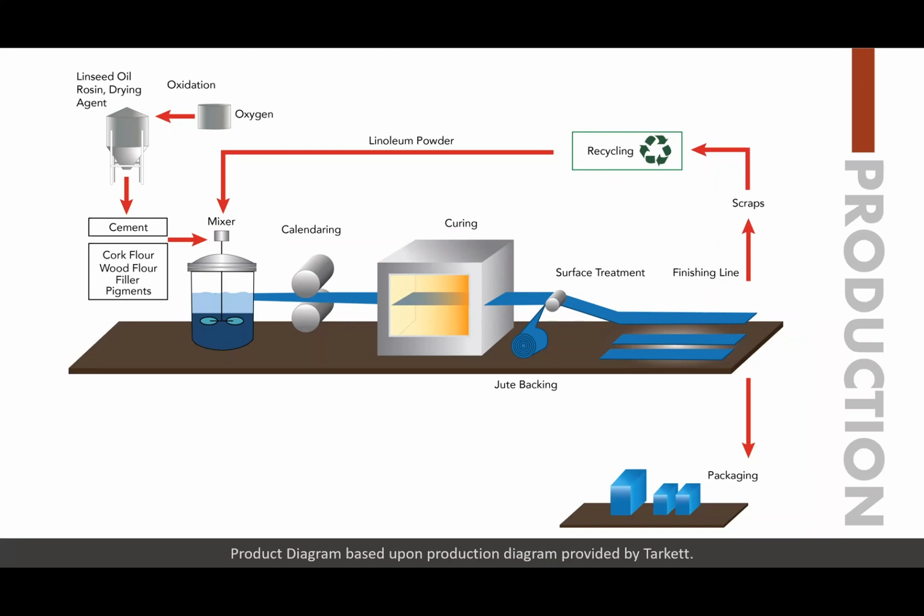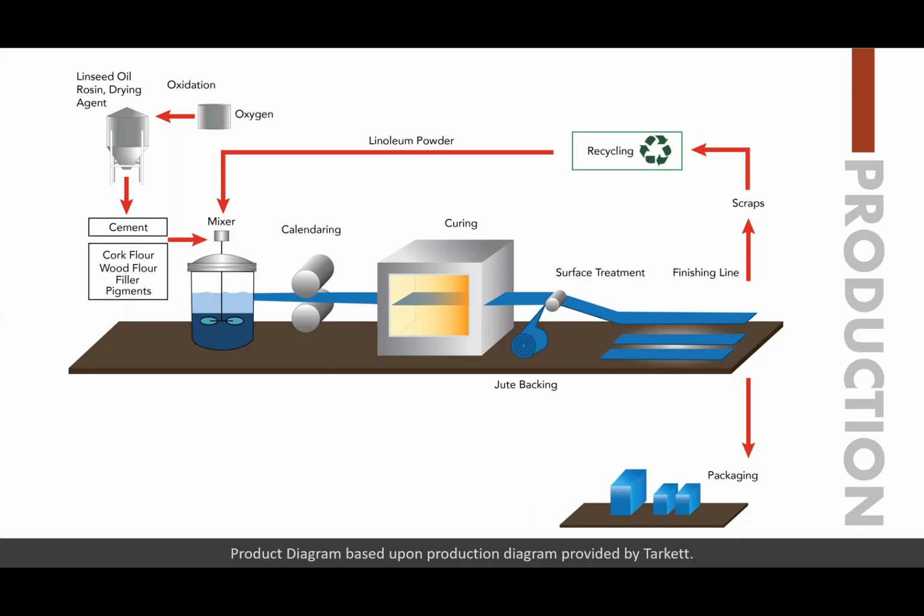That's what you see in terms of the oxidation and the oxygen that is then added to the linseed oil, the rosin, and the drying agent within the diagram shown. Linoleum cement is stored in containers for a few days to further the reaction, and after this, it is mixed with the wood flour, the calcium carbonate or limestone, the reused waste, if applicable, titanium dioxide, and pigments. This mixture is calendared onto jute substrate and dried in drying rooms until cured to the required hardness.